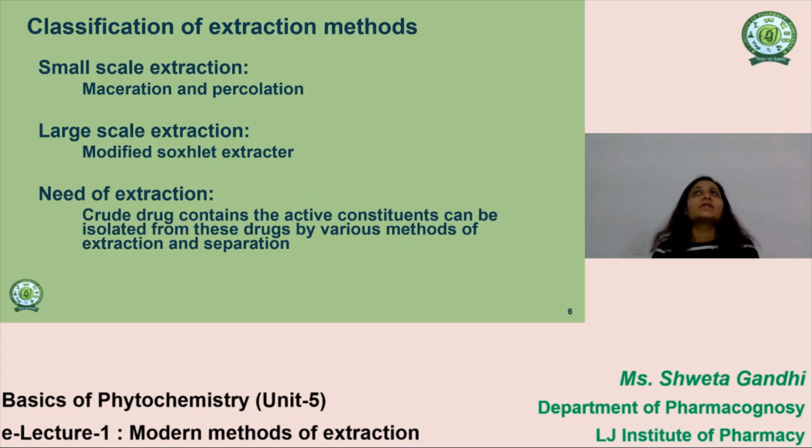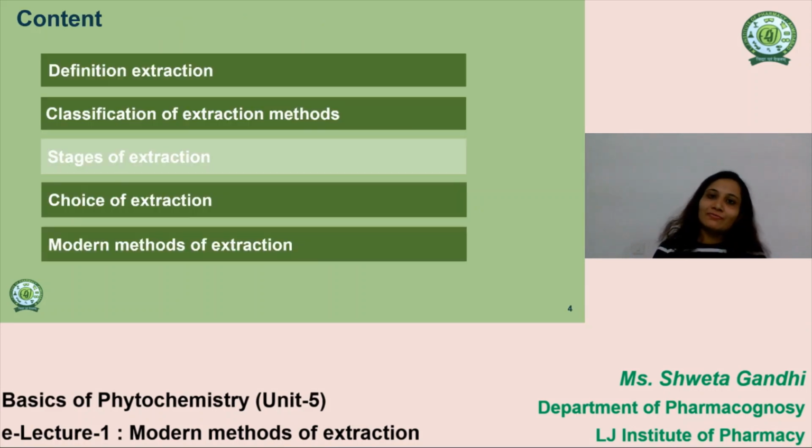Now you all are thinking, what is the need of extraction? Actually, the main need of extraction is to separate the active constituent of the drug. You all know a drug contains multiple constituents, but our aim is to separate the active constituent, which is the most useful or which has medicinal or therapeutic value.